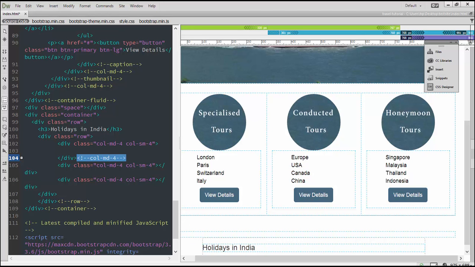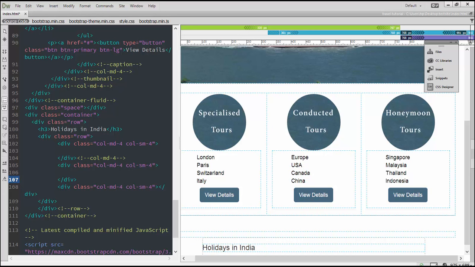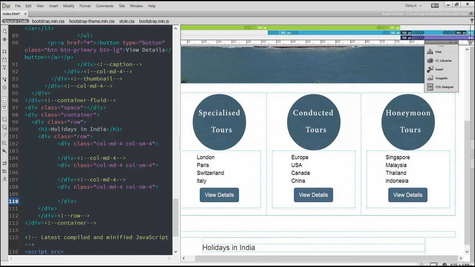Let's copy this and then close the div here and come and close the div here. This is also the second row.